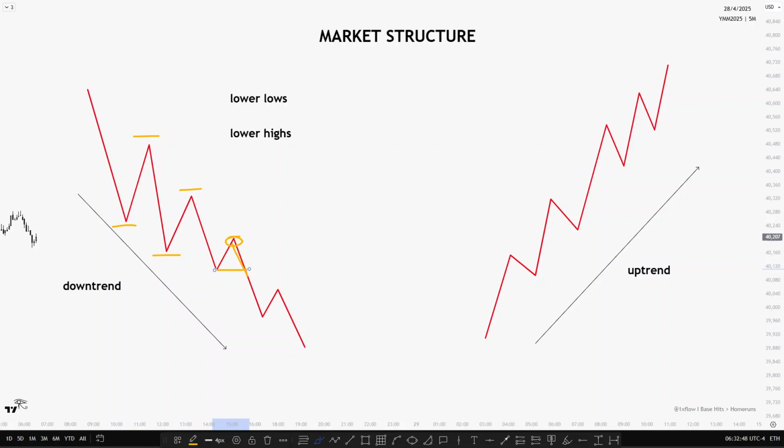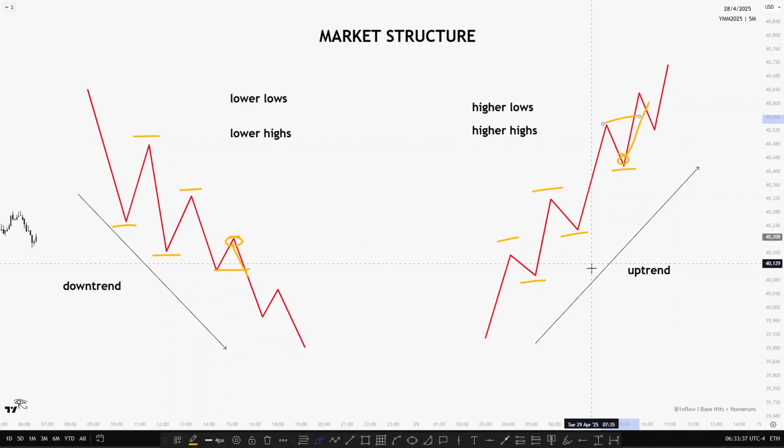Now for an uptrend, you will have what is called higher lows and higher highs. This will be the same exact thing as we talked about over here, but on the opposite spectrum. We have a high that was past the previous high. We have a higher low. We have a new high, a higher high, as it created a high over this one. And then we have a higher low as it was a low over this one. So our job again is going to be to catch the higher low for that continuation to the upside into that next high.